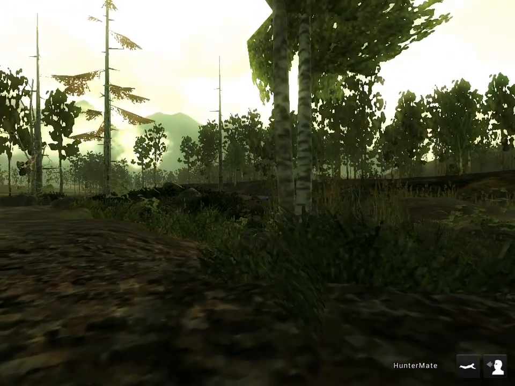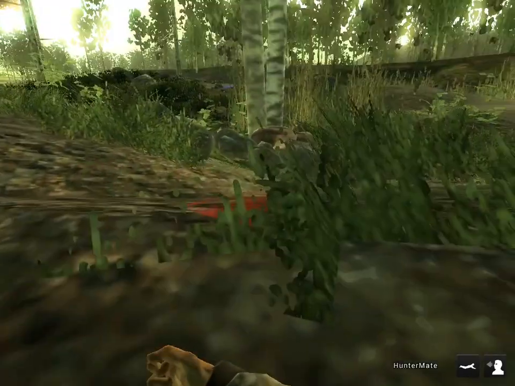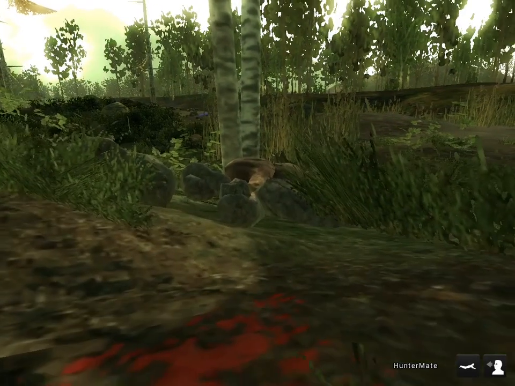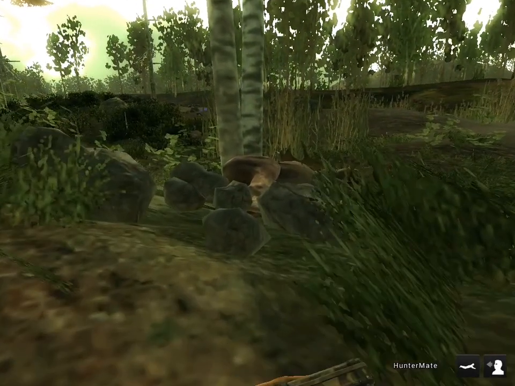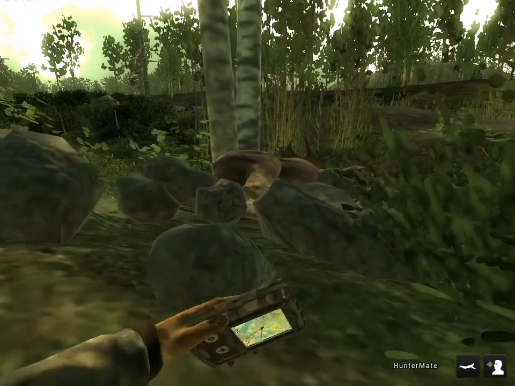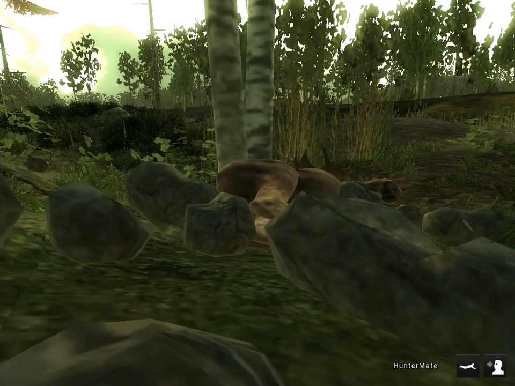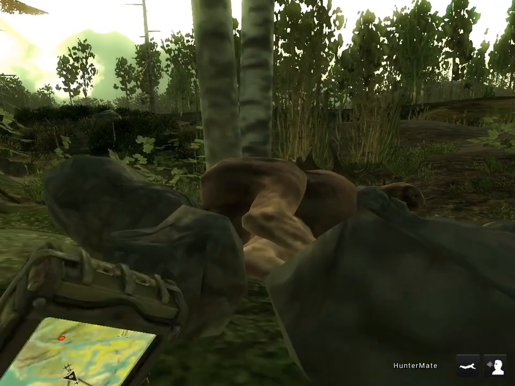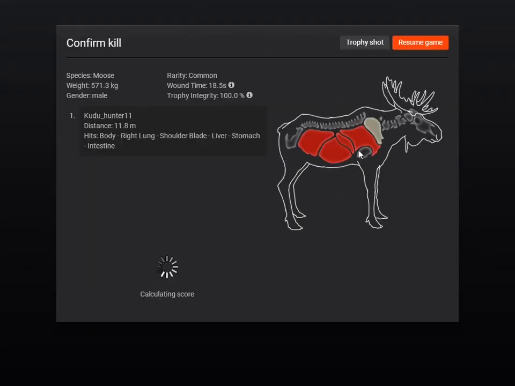Okay guys, so I decided to crawl over to this moose, and here he is. Not a very big moose, probably a 110s I think at the most. Definitely not a big bull moose. So let us pick him up and see what he scores. Definitely not sure how I got that shot off. 130s actually, so I was way off on that guess.